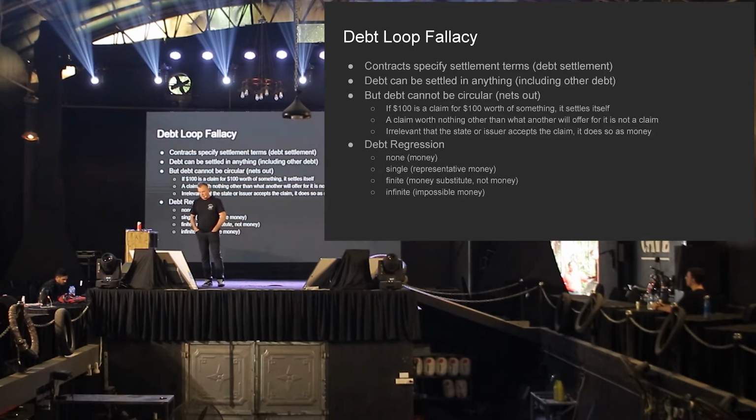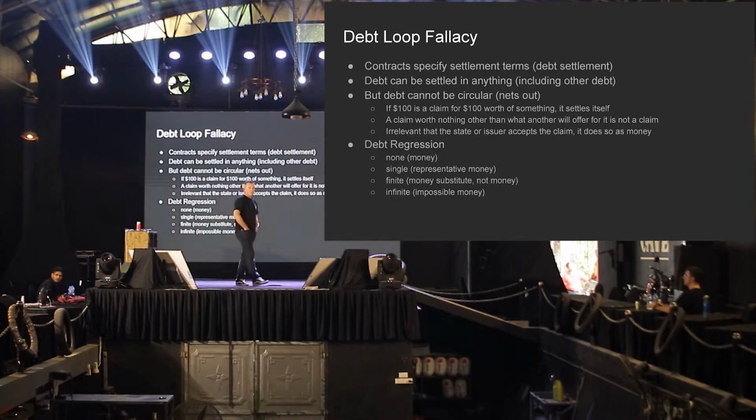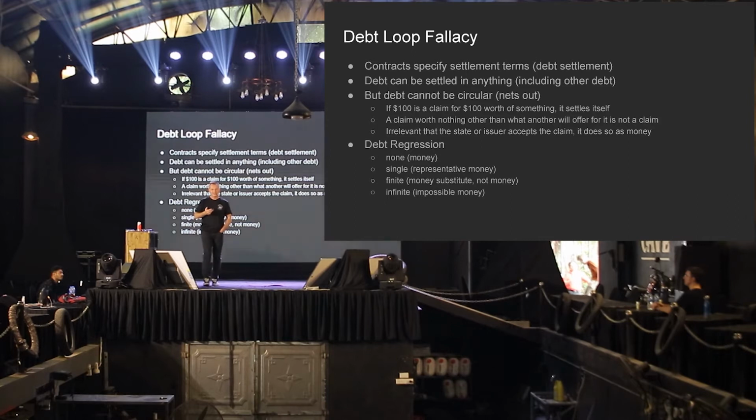I had this discussion with somebody, and this is a thing you see thrown around once in a while, that the dollar, fiat money, is a debt move. I had a hard time even in the book defining what they intend to mean by a debt move. If I owe you $10 and you owe me $10, there's no debt. A debt move means there's no debt. So I'll talk about that a little bit.